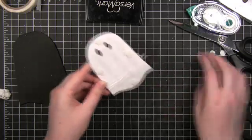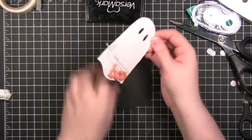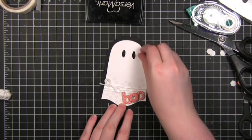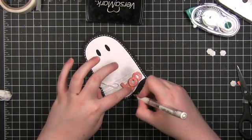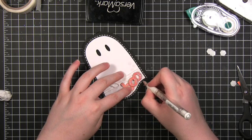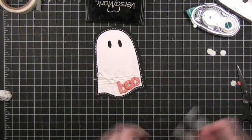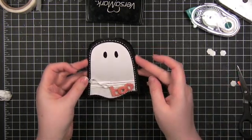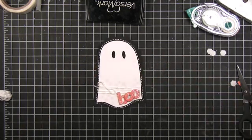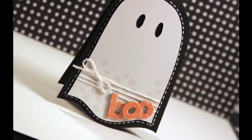Next thing we're going to do is adhere it down to the black card base with some dimensional adhesive. And then we'll finish off this card by doing some white faux stitching just to tie it in with the first card that we did, and then also you'll see in this last card that there's also some stitching on that as well. So there's the second card. I'm going to give you a really quick glance at it here in a minute with a still picture so you can see a little bit closer. You can kind of see the dots on there from the embossing too.